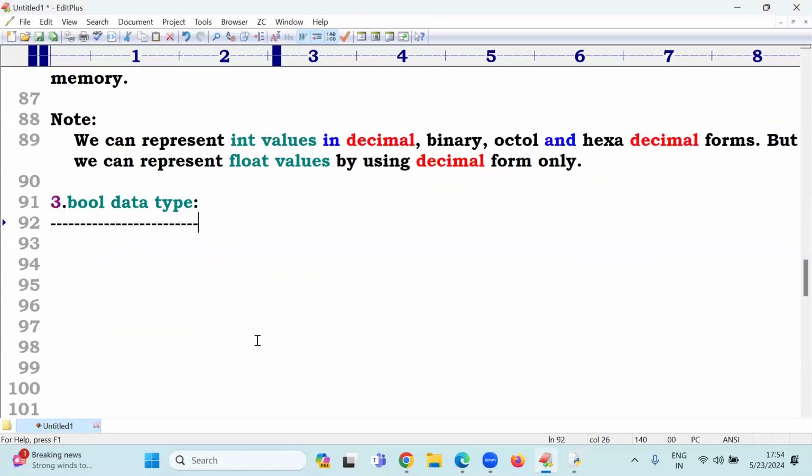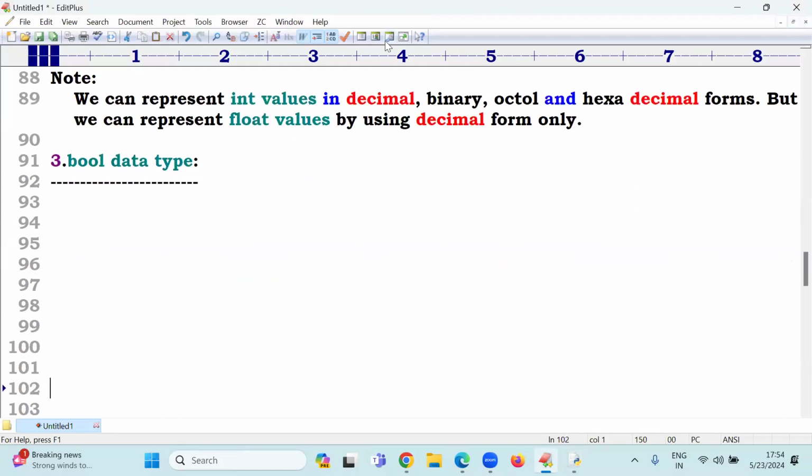For example, if I ask here, True plus True, True plus False, False plus True. What are the outputs?